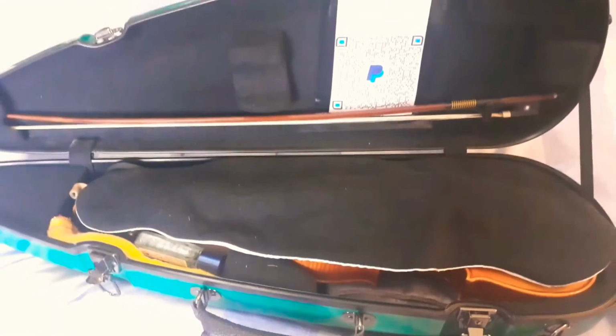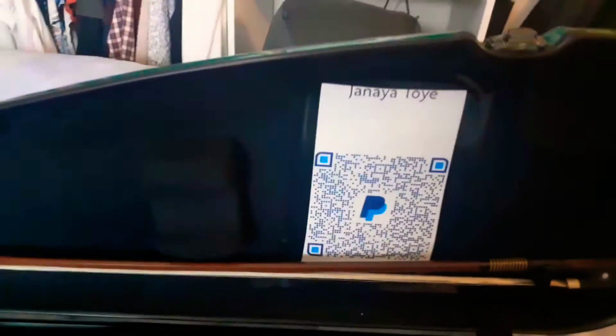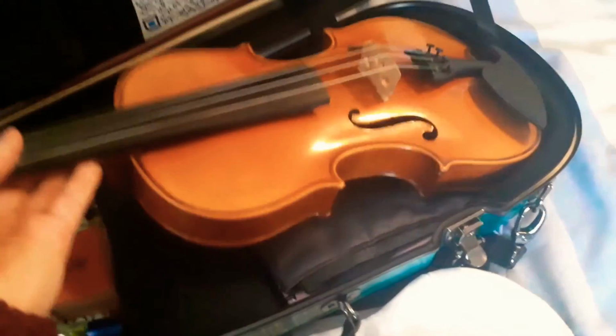So, here we have the violin case. Got my PayPal link right here. I taped it, so hopefully it won't blow off. Now, first things first, dust cover. It's got a silky kind of side that I'm not too fond of the texture of. Much prefer the texture of this side because it's fluffy. So, obviously here I've got my violin. I'll plop that there.